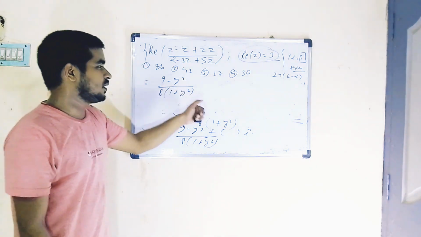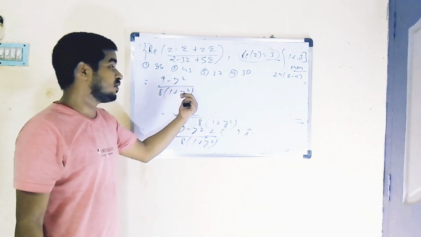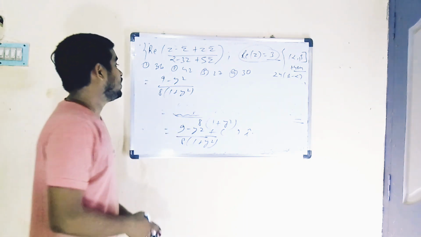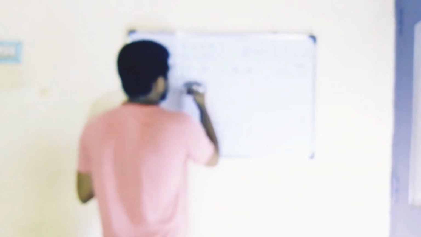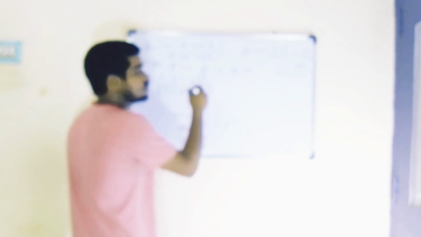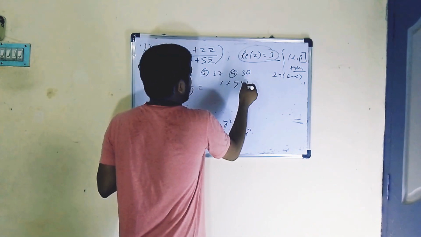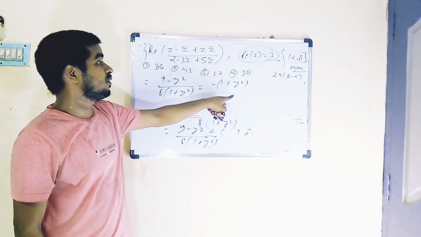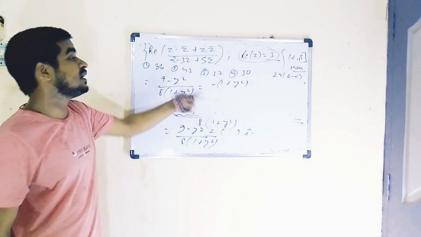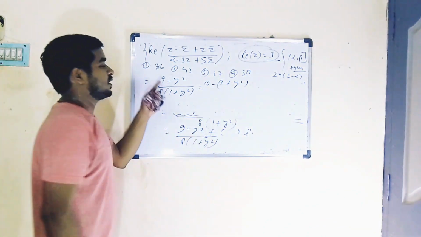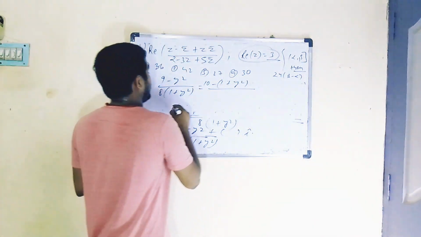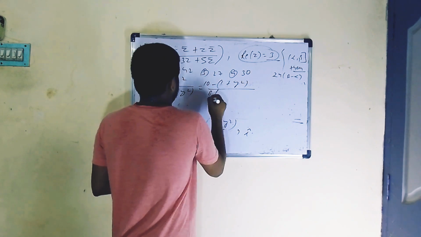Now see here. 9 plus y square can be written in terms of 1 plus y square. Can we write like this? Yeah, it can be. How? See, it can be written like this. Suppose 1 plus y square minus 1, so this is what? Minus 1 minus y square, and minus 1 plus 10. So 10 minus 1 is what? 9. Understood? Okay.